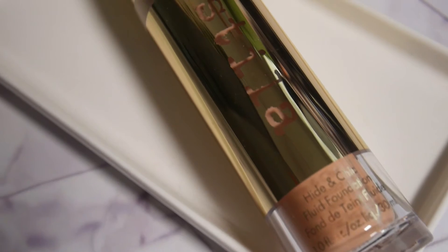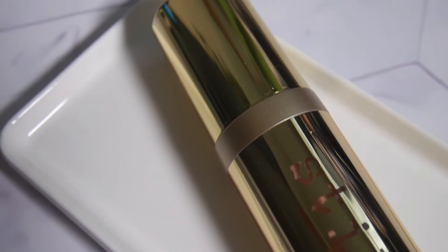This next one is kind of a cheat because I've only used it twice, but I already know it will be my favorite and I'll use it throughout next month. It's the Stila Hide and Chic Fluid Foundation — I have mine in the shade Light Medium 2. When the light hits the high points of my cheek, you can see the radiance this foundation gives off. It doesn't look too heavy and you can still see my skin underneath. This foundation is currently on sale for 50% off, so it's around RM70. I have a review on it coming up after this video.